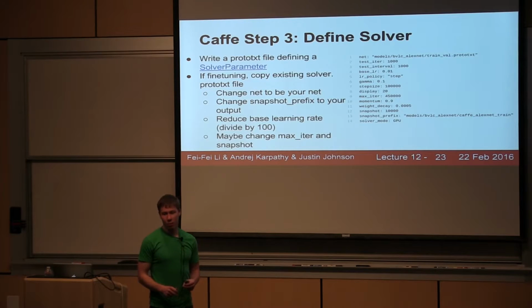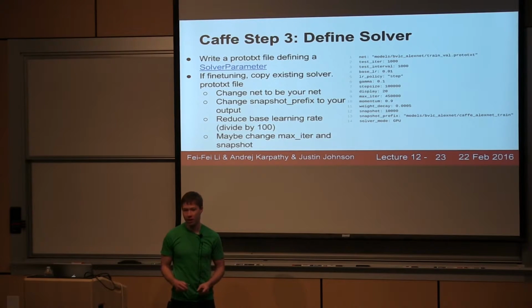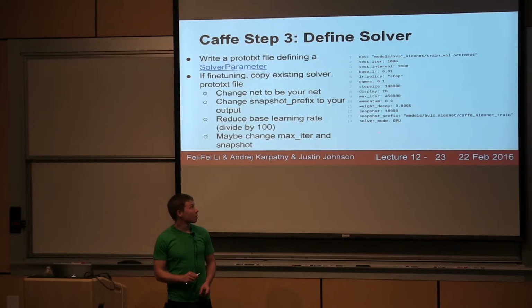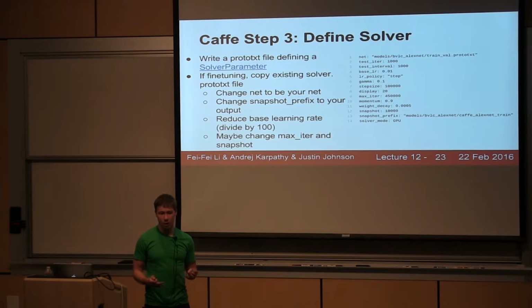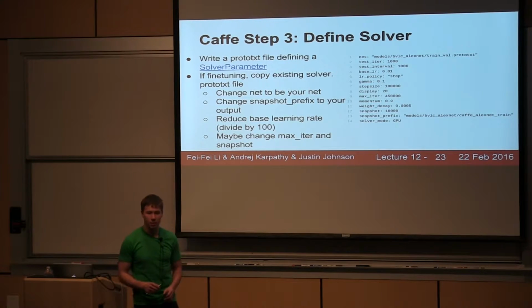So the next step when working with Caffe is to define the solver. The solver is also just a prototxt file. You can see all the options for it in that giant .proto file that I gave a link to. But it'll look something like this for AlexNet maybe. So that will define your learning rate and your learning rate decay and your regularization, how often to checkpoint, everything like that. But these end up being much less complex than these prototxts for the networks. This AlexNet one is just maybe 14 lines.